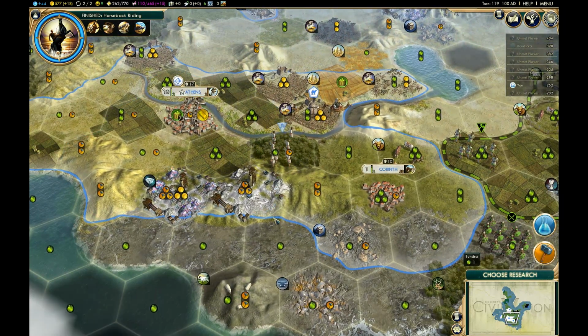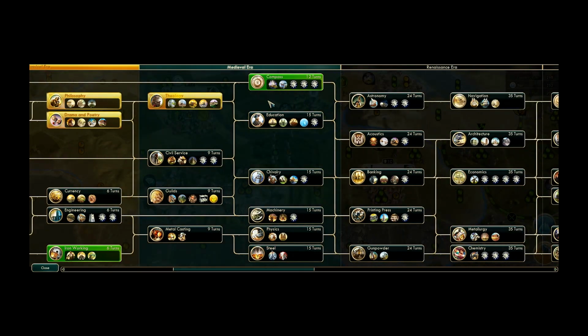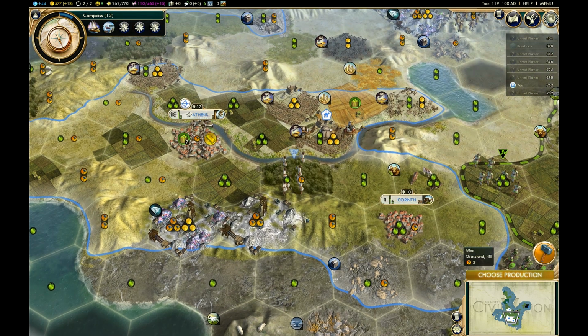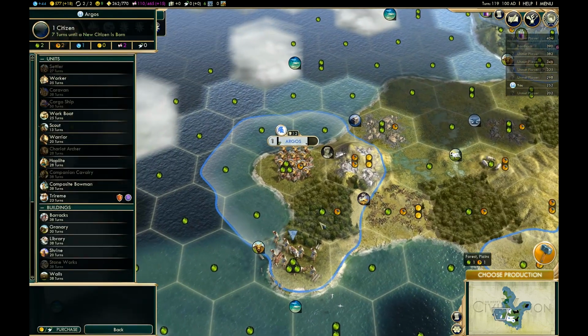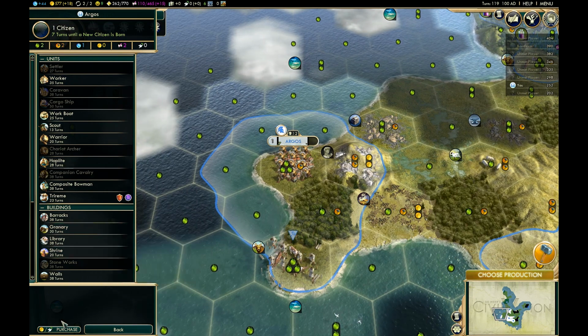Okay, I'm going to bring this guy over, and we're going to start improving some tiles. And then I'm actually thinking, should I build? I think I will. I think I want Compass. I hate that it's a detour from education, but I need to get out and start exploring and discovering more city-states. So I think that makes more sense.